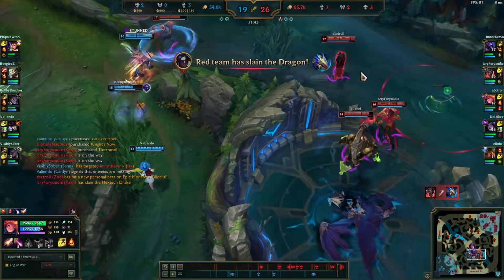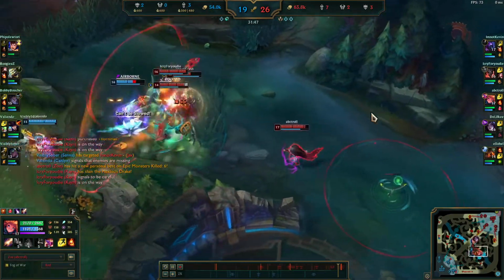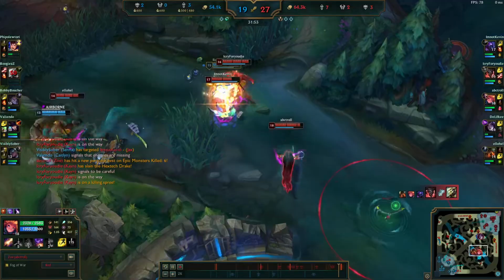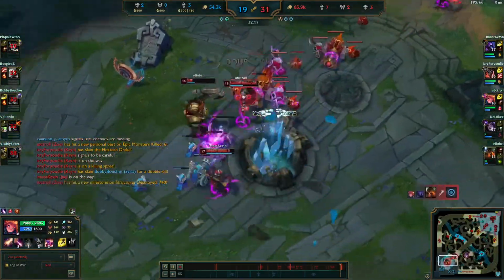Remember, put yourself in a really good spot. You don't always have to hover around with your team when you're playing Zoe, because the rule of thumb is, again, picking people off or zoning the hell out of them. I think that's game.